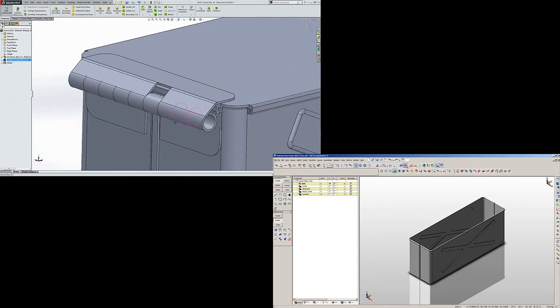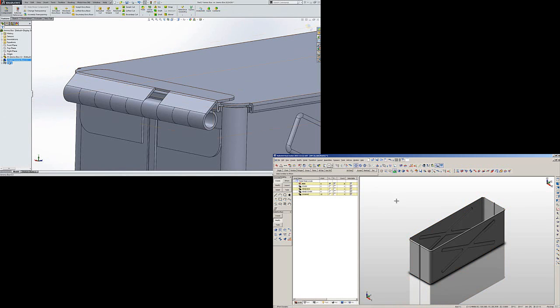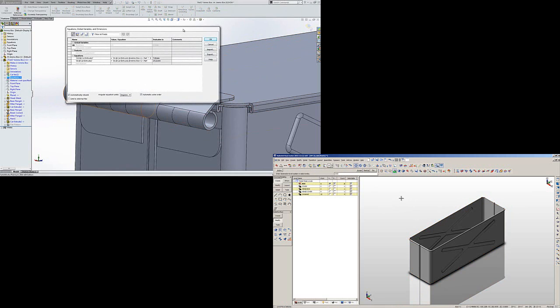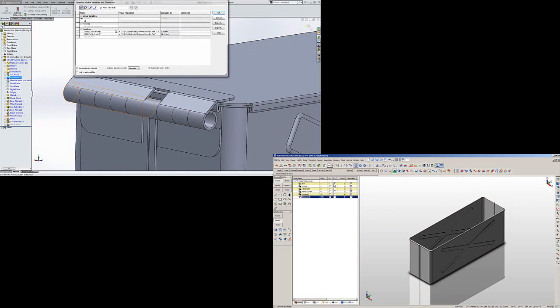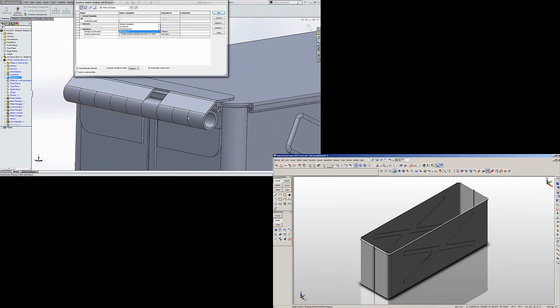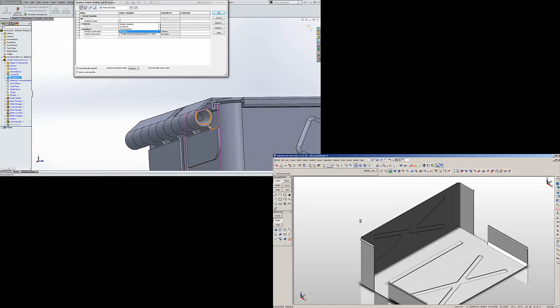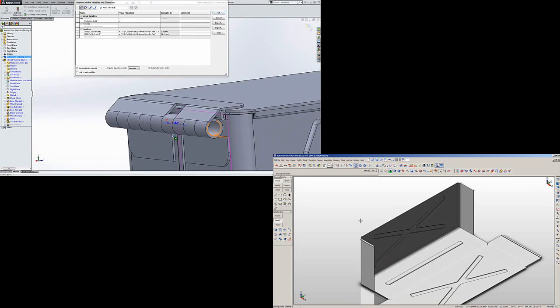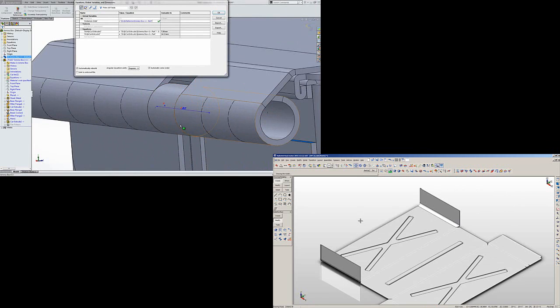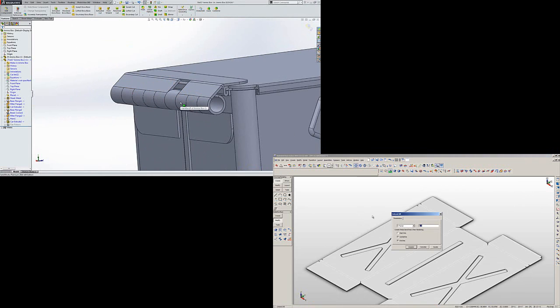So what I'm going to do next is linear pattern it across like we did before. However, I want the global variable to be inside this lid. So I'm going to expand my part here, and I'm going to right click on the equations and manage the equations. Now I'm going to create a new one, and it's going to be called instances. Now we can call it instances odd because it is going to be odd. And it's going to be the linear pattern from the previous example. So if I can just double click on this face here, there we are, the 9 from the previous example. Okay, so with that done, now we can go into our next linear pattern.